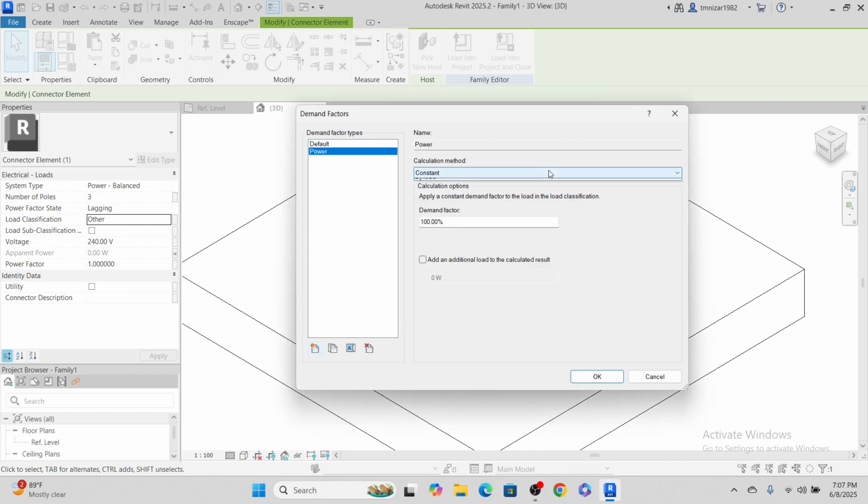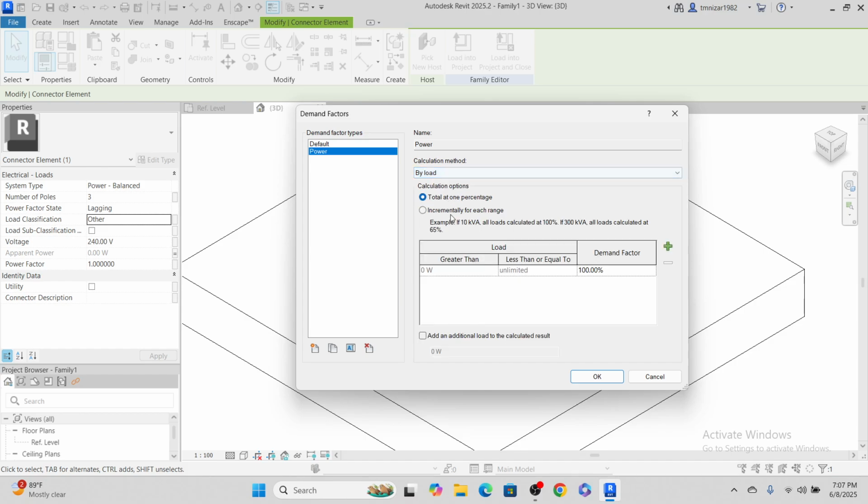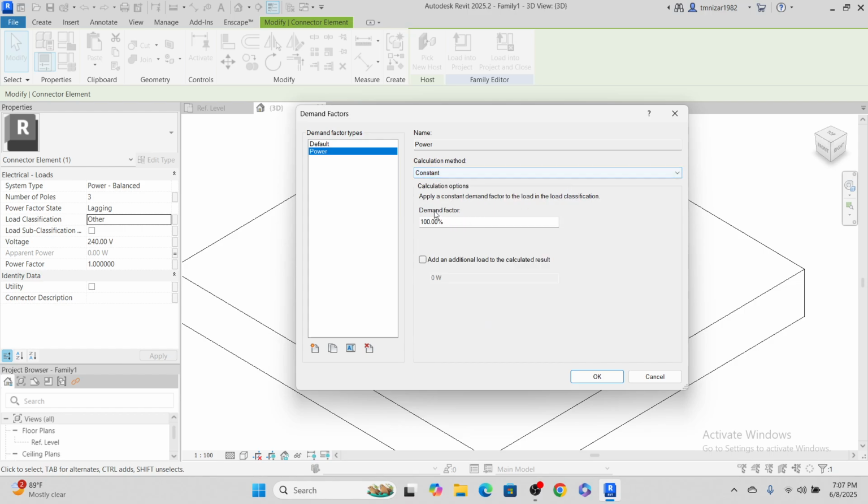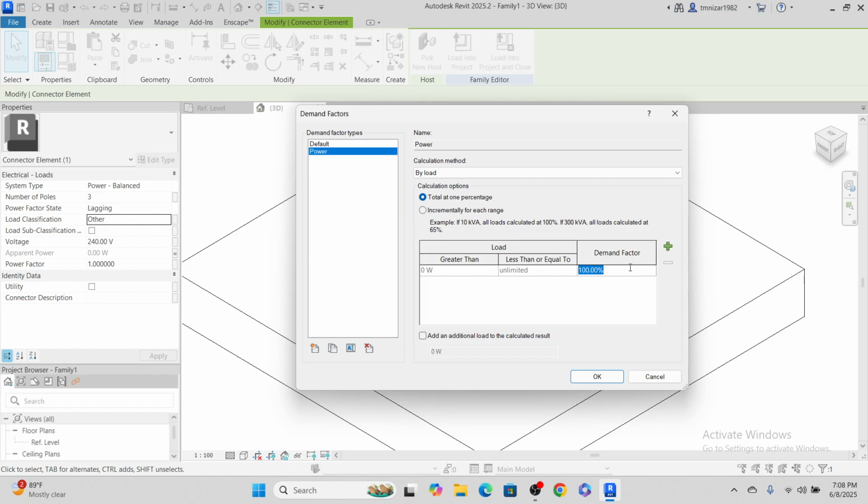I will go with by load, because I don't want to go with by quantity. This one is a constant: apply a constant demand factor to the load in the load classification. I go with by load, so I will go with 50 percent. Okay.